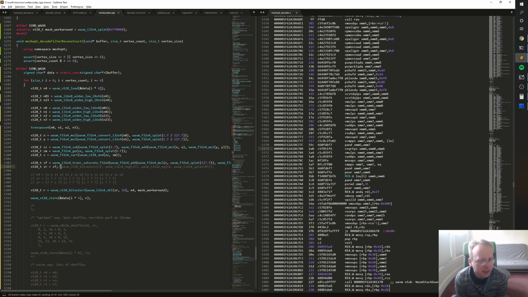I feel like the truncate saturate is also doing something weird, possibly. Let's see. Where's my blend? So this is... Oh dear, what? Wait.